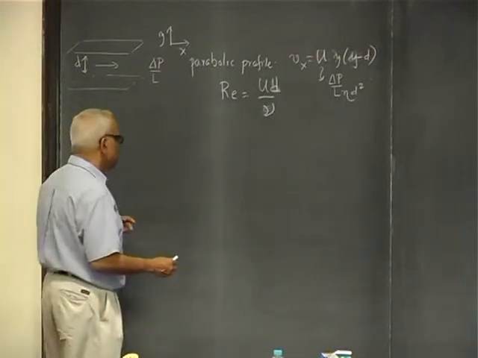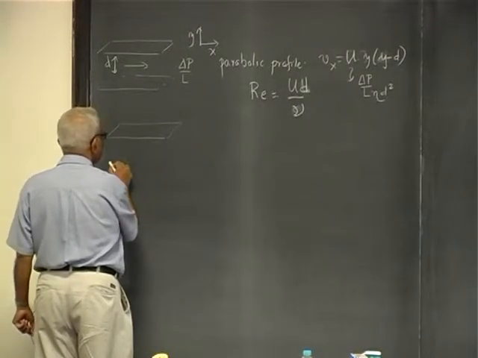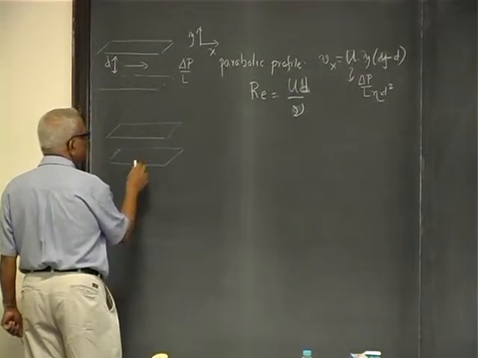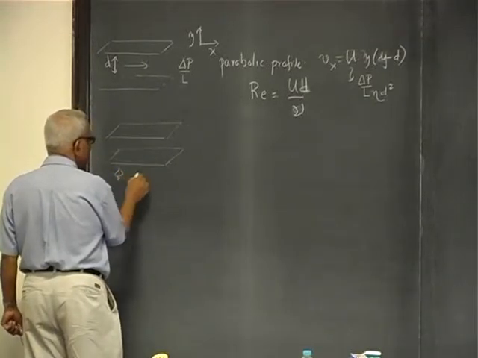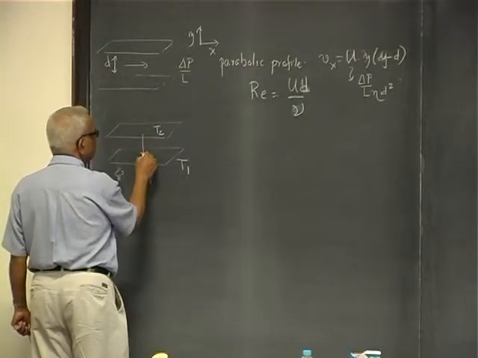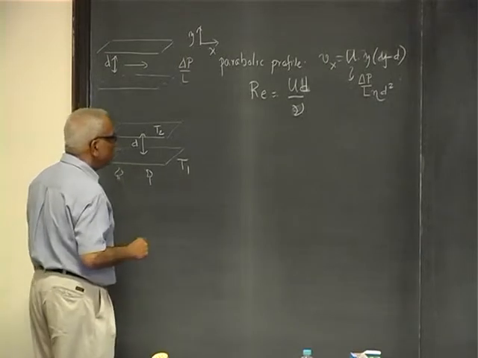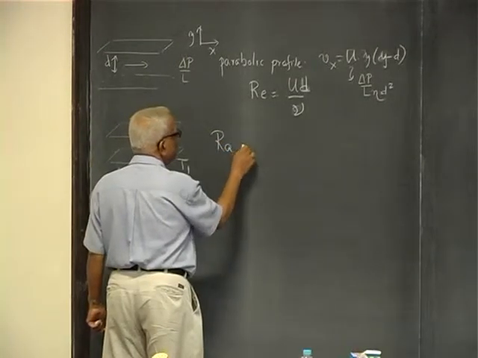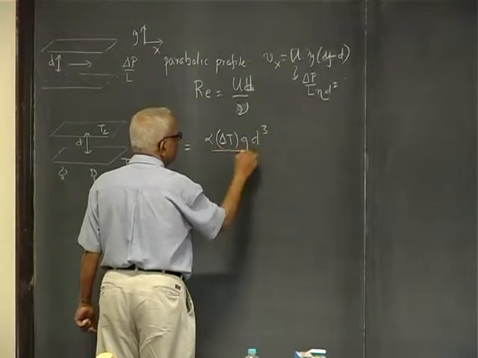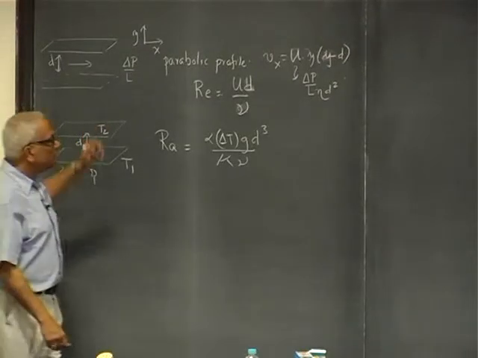So the other case which we did is two infinite plates enclosing the fluid, except that now it's a question of having the fluid heated from below. So you heat this fluid from below, keep this at a temperature T1, this at a temperature T2. There is a distance d between these two, and the controller of what kind of dynamics I'm going to get was this quantity alpha delta T g d cubed divided by the thermal diffusivity times the viscosity.